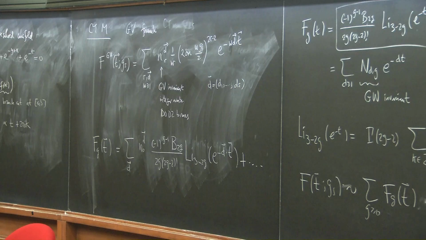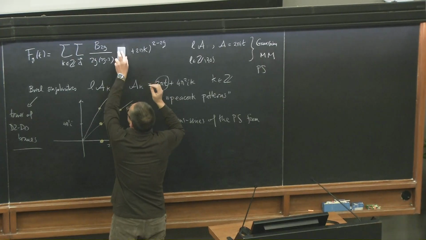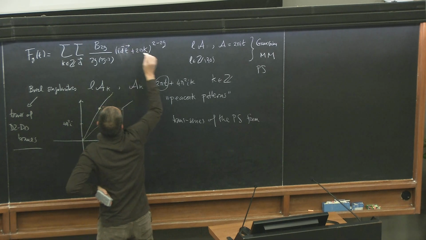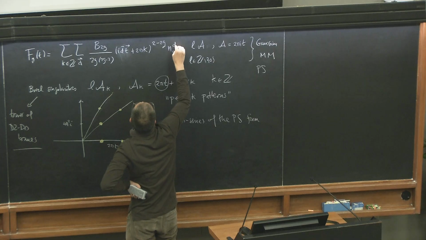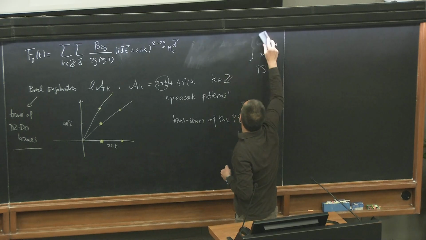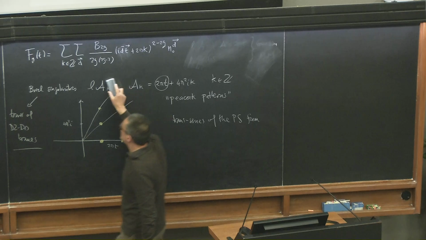You see now in this formula here, let me write it like this, you will have an additional sum over D. Then you will have here I dt, right? And then you will have N0D. But this is all the modifications you will get, right? So it's clear what is the modification that you get here.